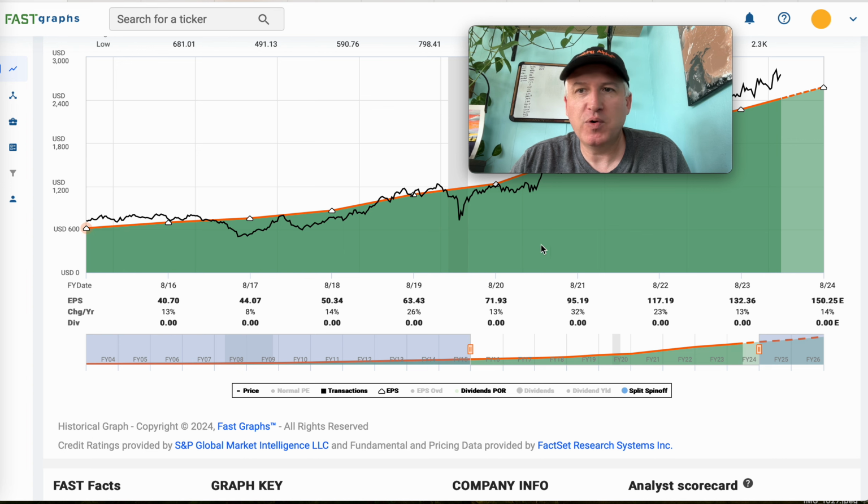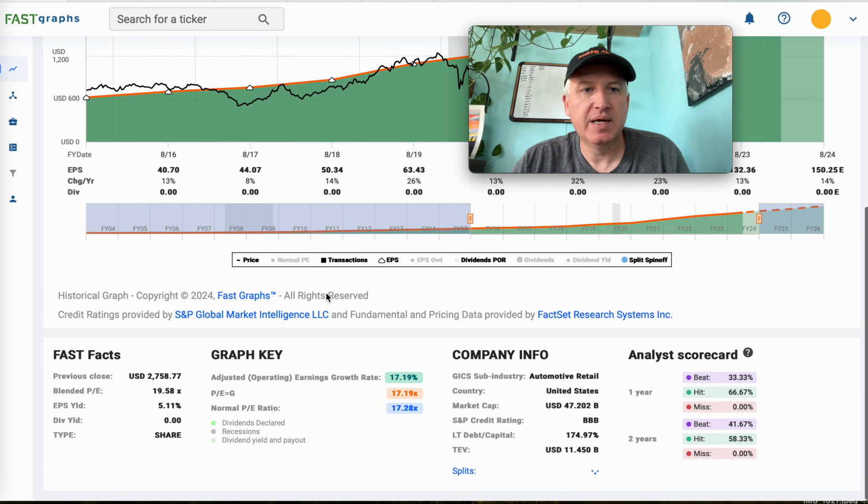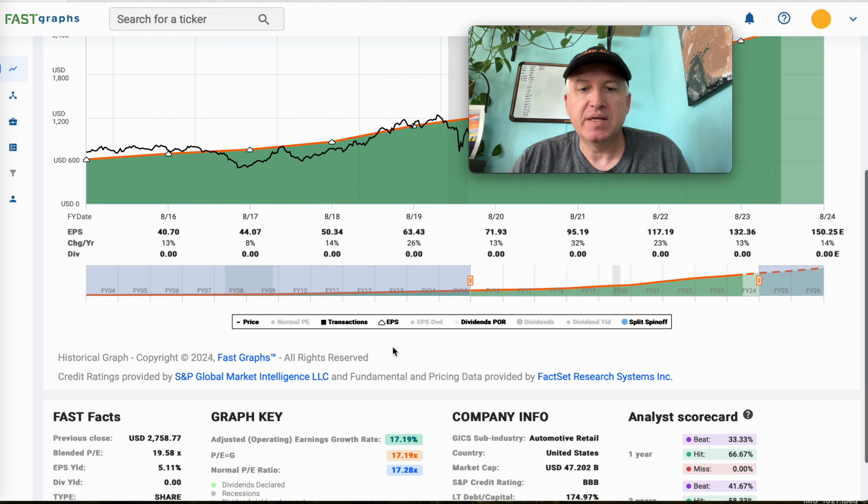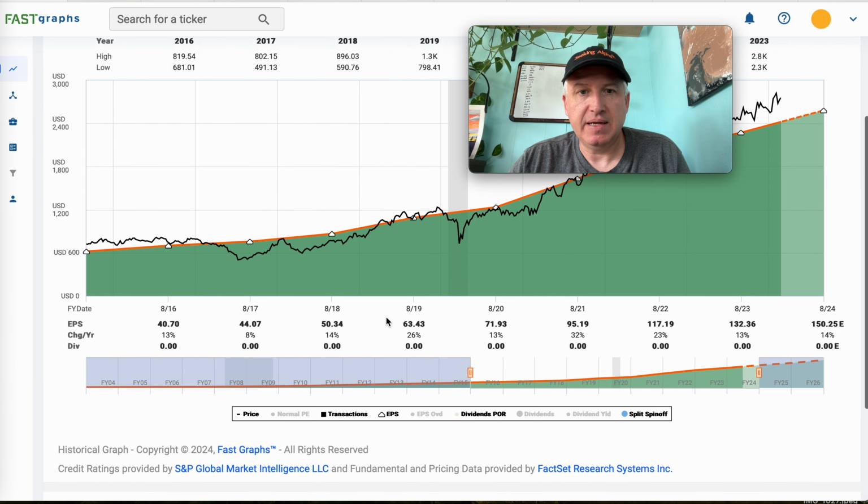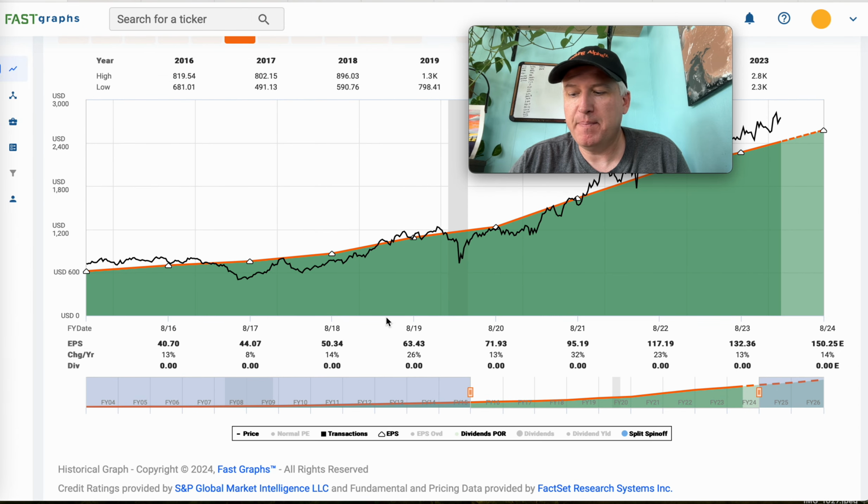So from this point up to 2024, that's a 9-year time period. They're going to measure what were earnings per share here and what were earnings per share here. And then that calculates out this earnings growth rate during that time, which is 17.19%, very fast earnings growth. But the shares outstanding have been reduced by about 43% during this time.